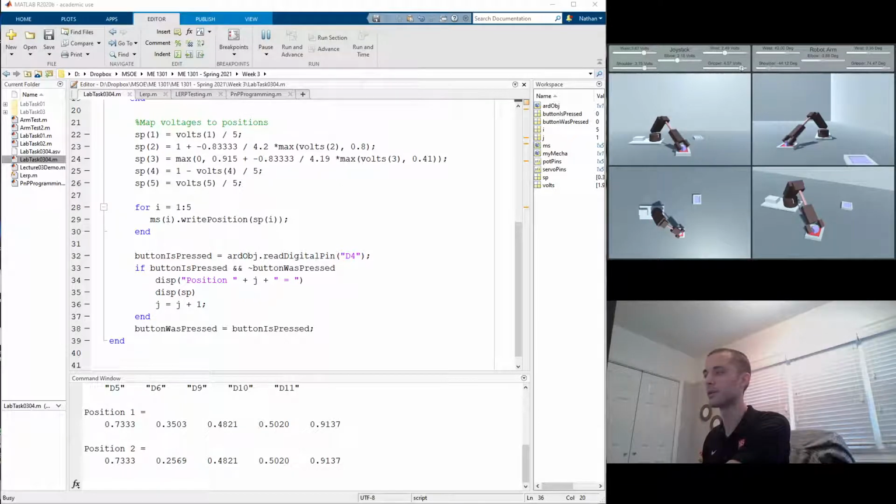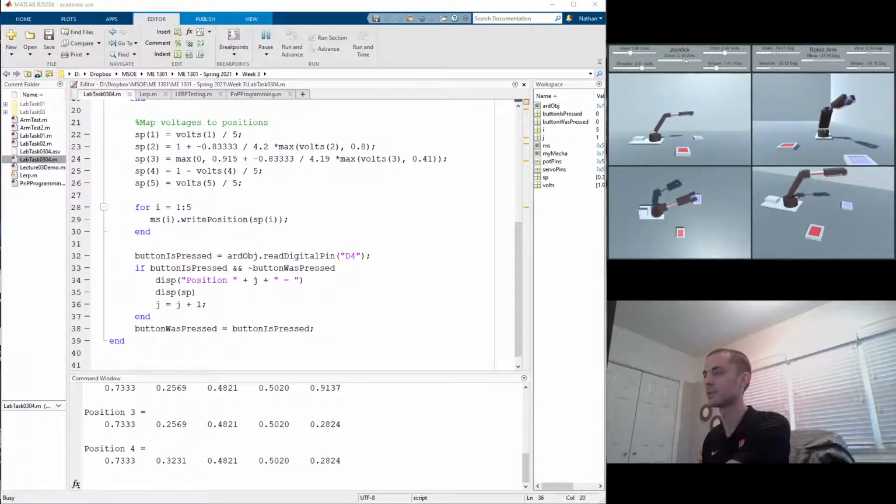And then I'll close the gripper. Third position. Move up a little bit. That's my fourth position. I'll move over. And straighten it out.